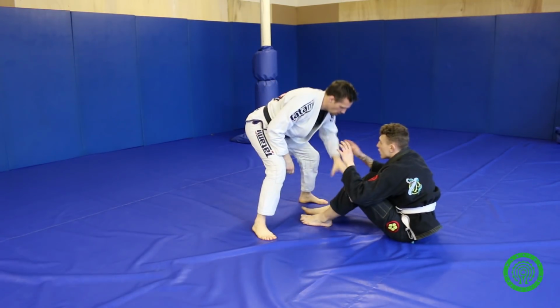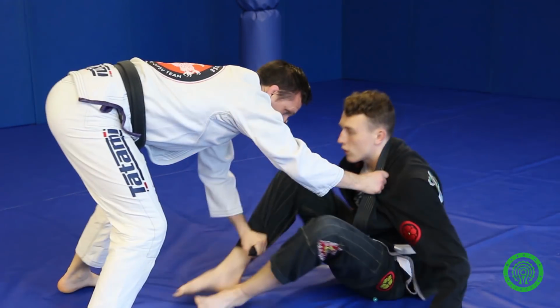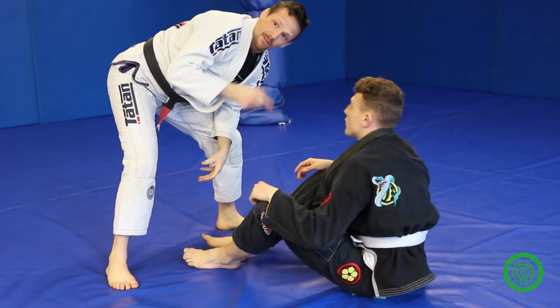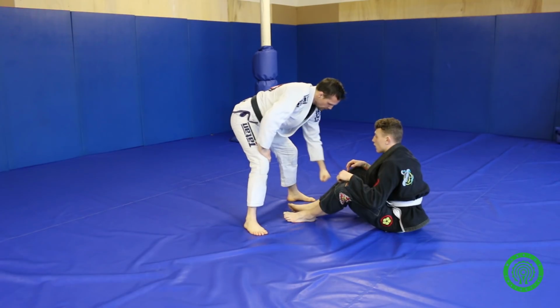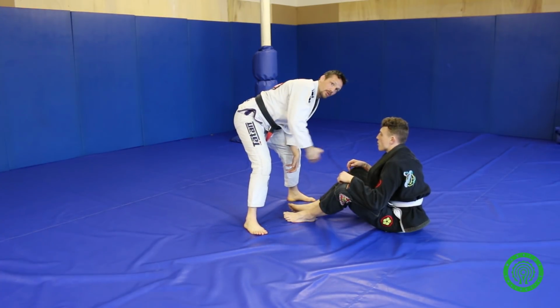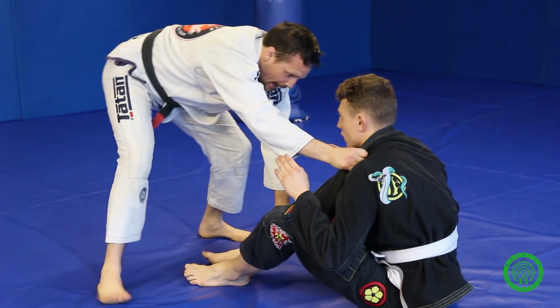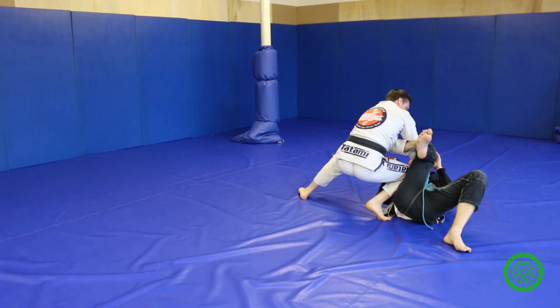Let's say when I take these grips, keeping my legs back, I move here, and he follows me with his legs, like this. Okay, so set. I need to have the timing on this, so the grip on the collar becomes a push. The grip on the ankle, I just lift it past my body. That's why it's important to keep my legs back so I don't get entangled. I keep control of his posture, bringing him forward. I create this movement. As he moves, I pass his leg across, bringing the knee to the stomach.